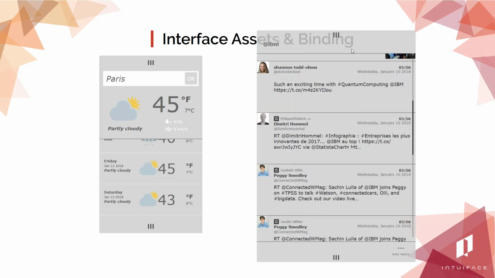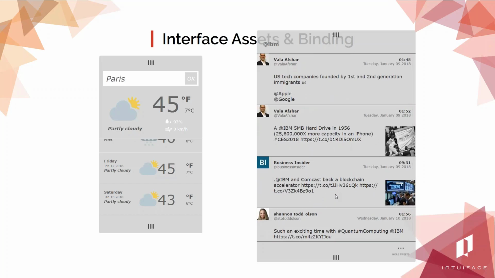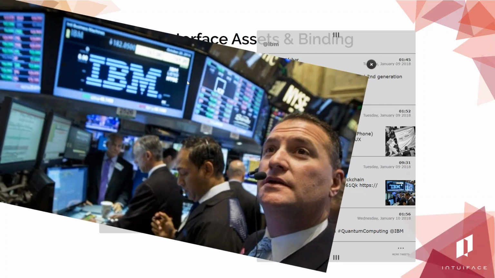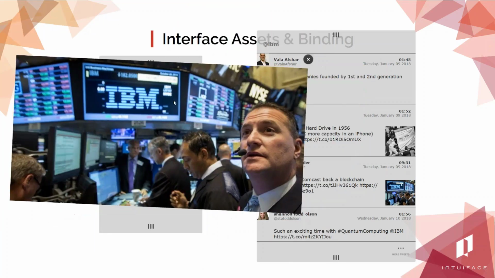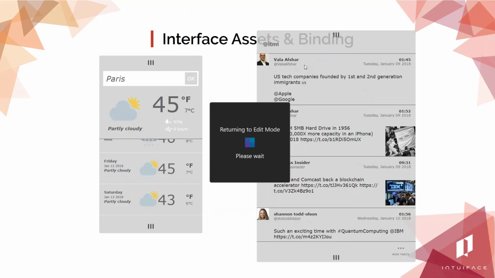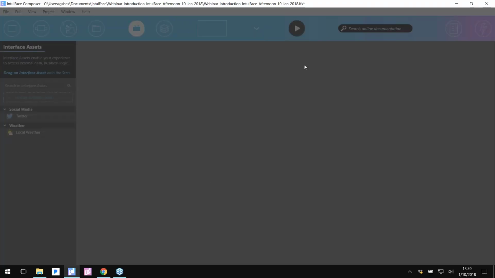Here on the left, we have the Twitter feed for IBM. Remember tap item to open? Yes, tap item to open still works. This is coming dynamically over the wire, but still we can treat it as if it was static and make it pop out of that feed. Isn't that cool? Not hard, and this is out-of-the-box capability. So that's the brilliance of interface assets.